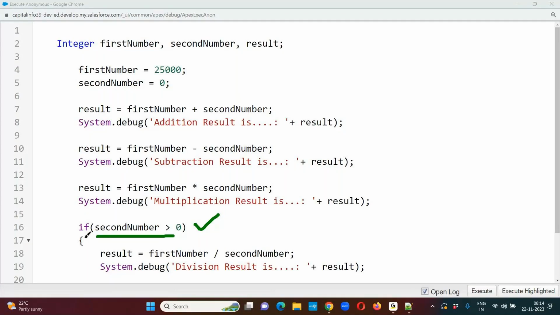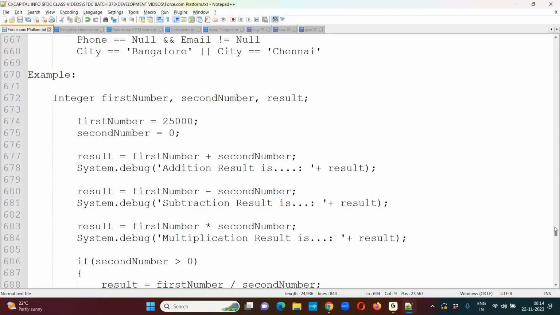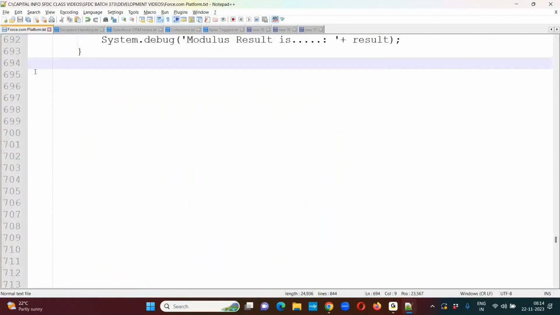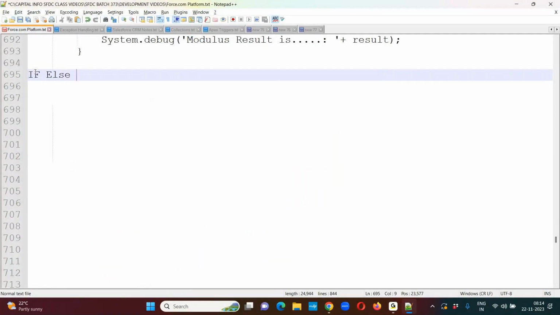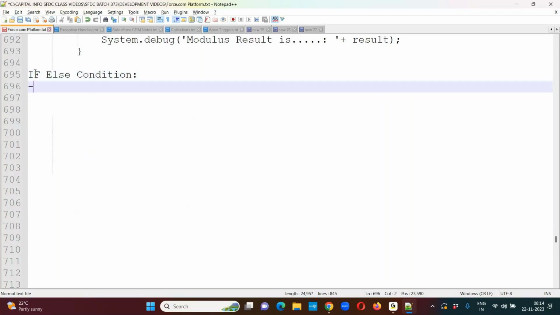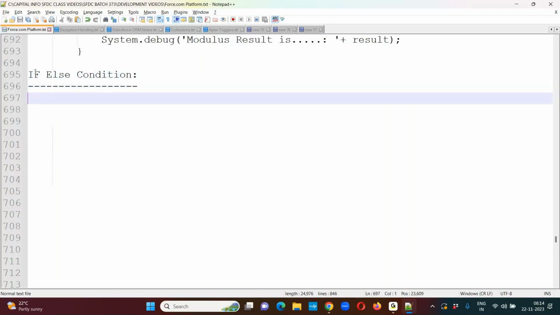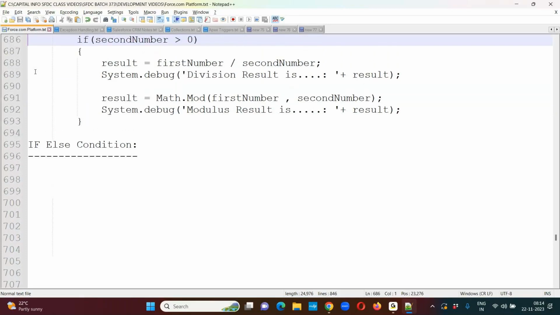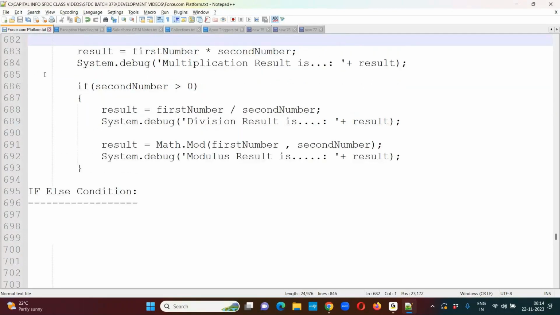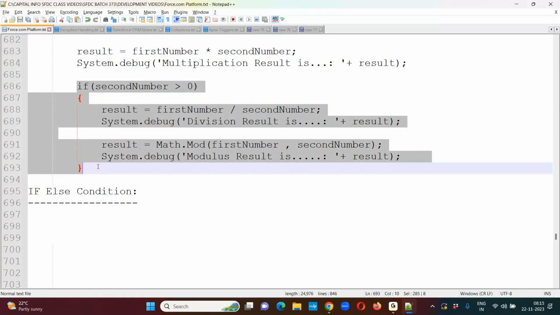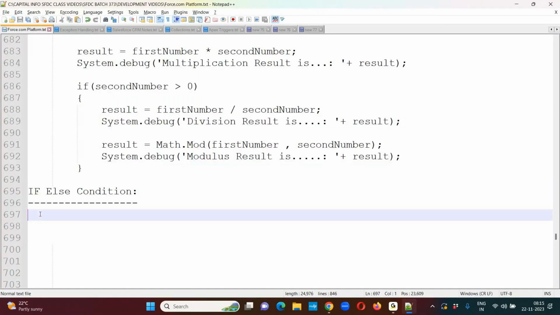In this kind of situation, what can we do? For that, as part of this if conditional statement, we are using the second format, which is called if else. Clear? With a simple if, you will have only the if condition. If the condition fails, what needs to be done? It won't have any format here. It will just skip the execution of the statement. Now, coming to the if else condition, let me explain how the syntax will look.